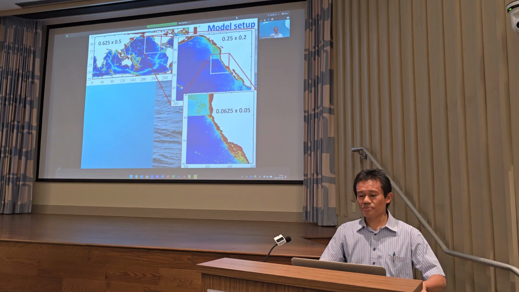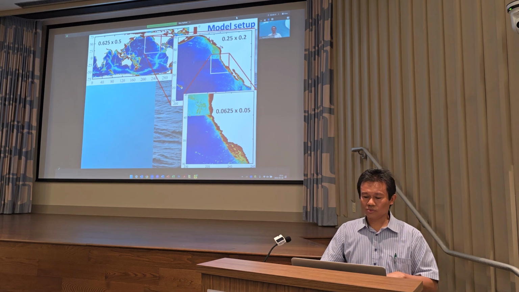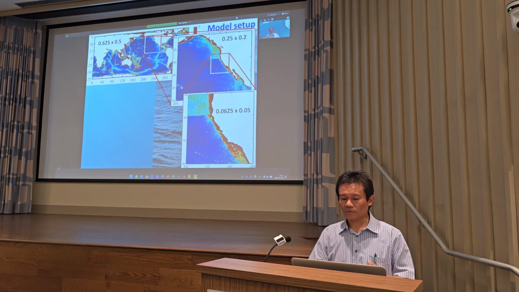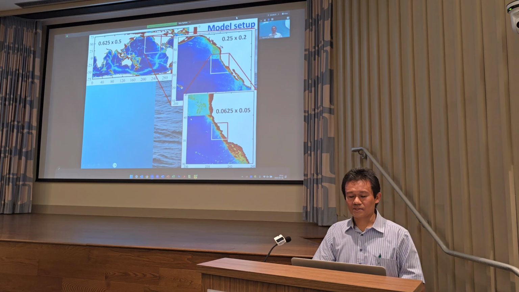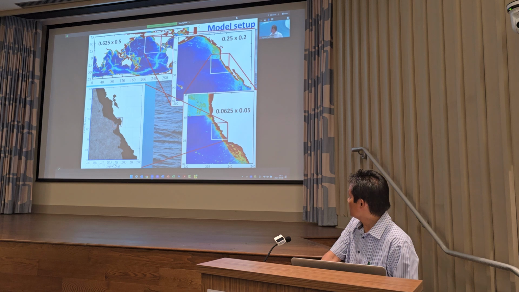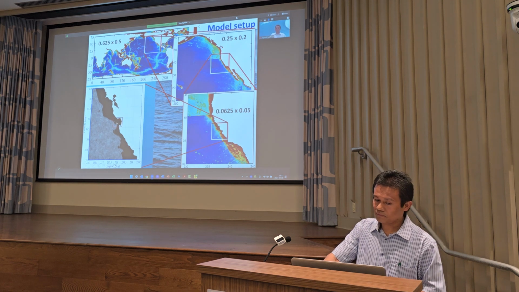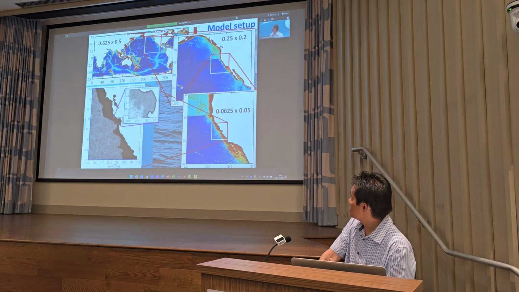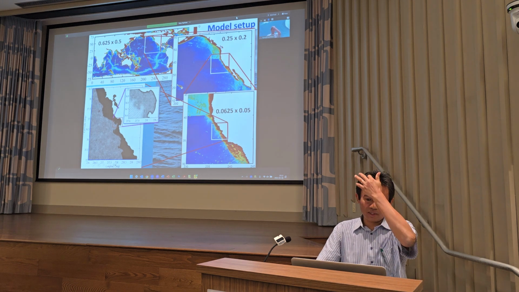Here we have two options. We can keep using the regular grid, or we can go to the unstructured grid. After some trials and also some considerations, we ended up with the unstructured grid. So here is the Monterey Bay. If you look here, this looks black, which is actually the high resolution around the coastal area. If we zoom in, we can see the resolution of the mesh is very high.